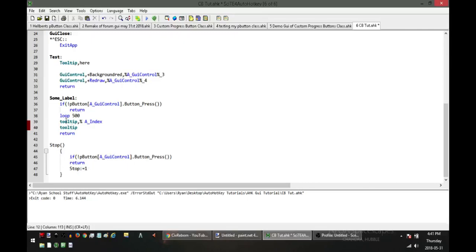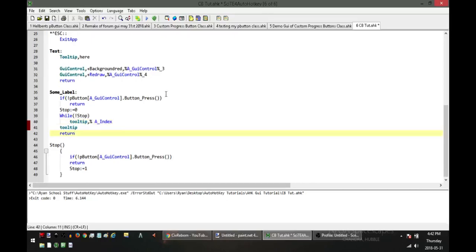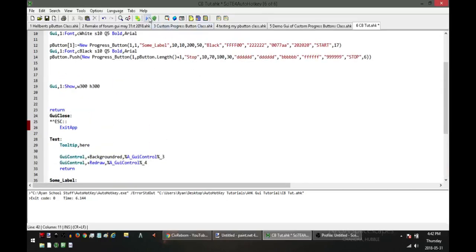That's good. Up here, as soon as it finishes checking to see if I'm over it, I'm going to go stop := 0. And then instead of a normal loop, I'm going to do while stop. Nope. While not stop. So while stop equals 0, go ahead and keep looping. Okay, there we go. I think I have everything I need now.